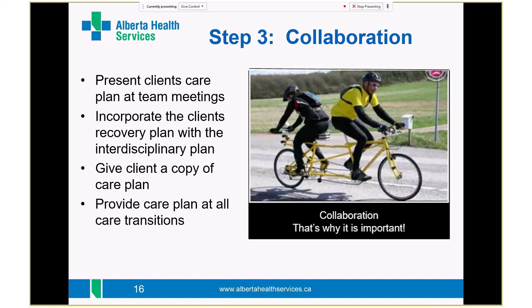The third step is collaboration. Clients and caregivers sign the recovery care plan and agree to partner to help the client on their journey of recovery and well-being. The client, of course, gets the copy of the plan to ensure that they feel that their views of what they need are reflected, and they have had a say in what was written.